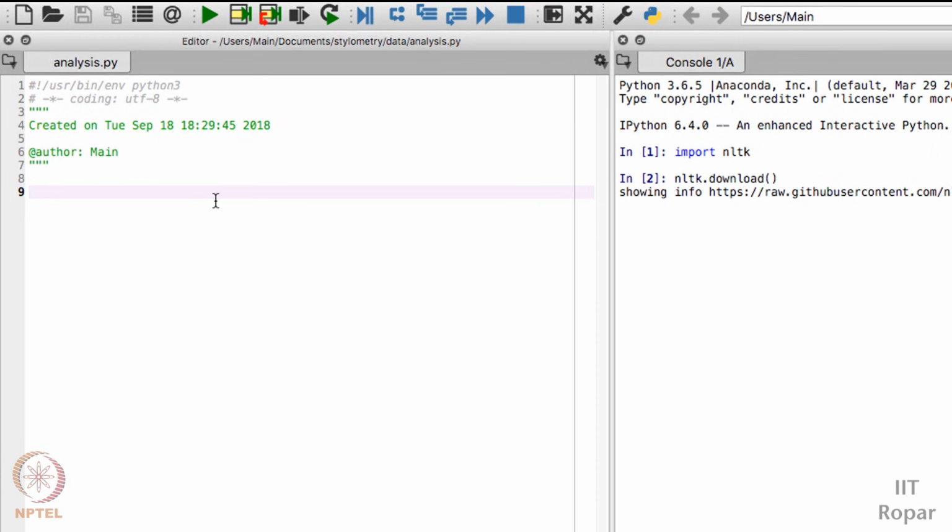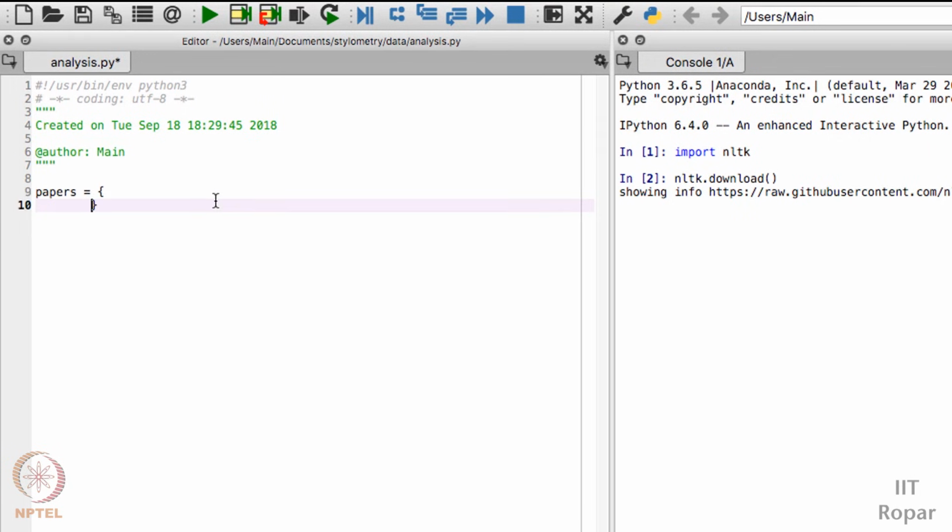So I will write papers as the dictionary. The first author's name is Madison, so the key is Madison, and the values will be the list of papers which he wrote.